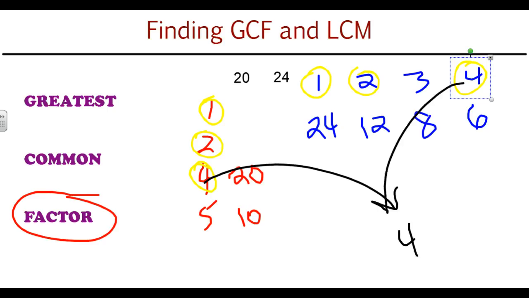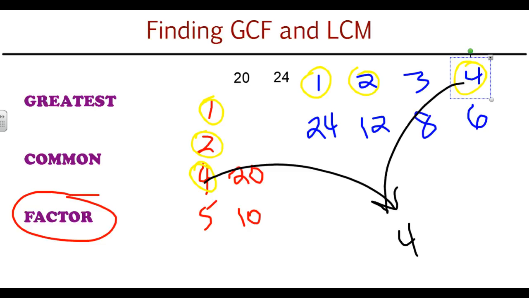Now this strategy of just writing out the factors only works if the numbers are small enough that we can be guaranteed not to miss any factors. In a lot of cases, though, that's not going to be quite as easy as it sounds, so we need to find a better way of doing it, and so we use prime factorizations and Venn diagrams.